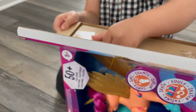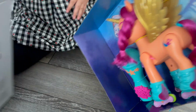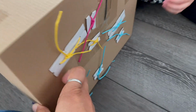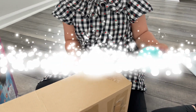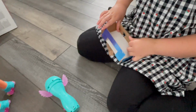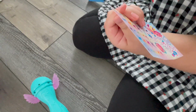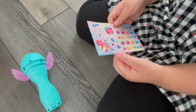Whoa. Yeah. Okay. I wasn't sure if she was going to like it. Because, oh my god, we've shown her so many toys and she's always saying no, no, no. But it looks like... Oh, we have to cut these open. Okay, let me do that. Wow, it's my favorite seat. Let's see, one more. I just have to open one more of these things and then I can take it off. I got some stickers. You got some stickers too? Wow. Nice tattoos. That's amazing. It's like stars and ponies.